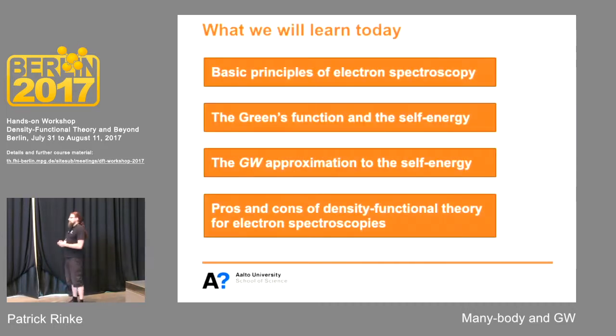So what I'll do in this lecture today is to sort of give you the basic principles of spectroscopy. So you've done a lot of ground state work. Now we're perturbing the ground state and we're moving to excited states. Then I'll introduce this object that is the Green's function and the closely related self-energy. And much like the electron density, these are the objects that we are then working with in that theory. And then, because we're good scientists, we will make an approximation, and that approximation will make the theory tractable, and that's then also what's implemented in FHI-aims. And then at the end, I'll talk a little bit about why we're not actually doing this with density functional theory, right? You can do a little bit, but then there's a reason why a different theory is developed and needs to be used.